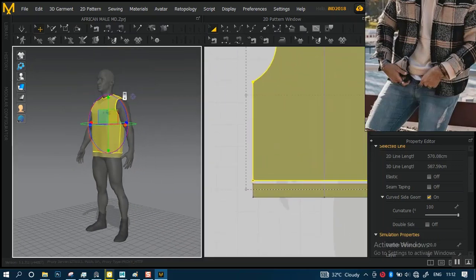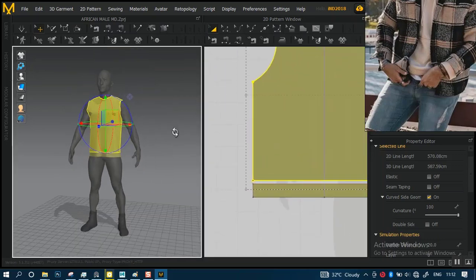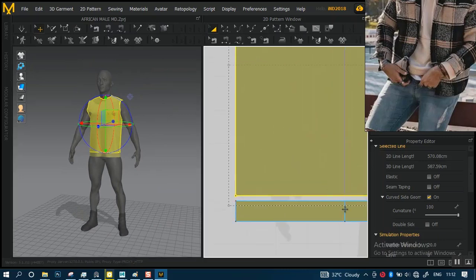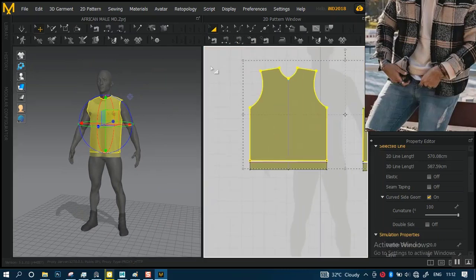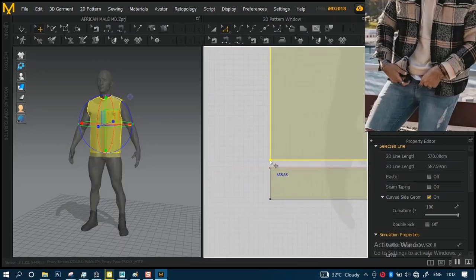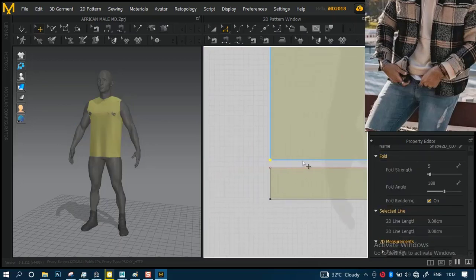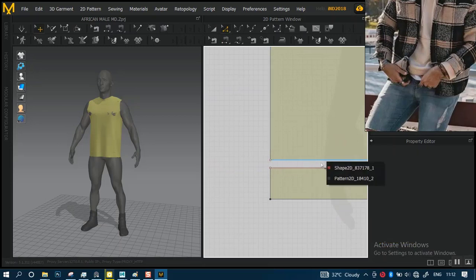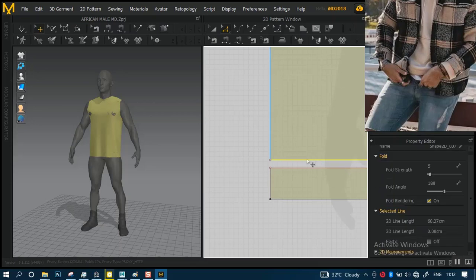I'd also like to, let me see, let me extend the lower parts a bit higher. Maybe around 211 should be fine.